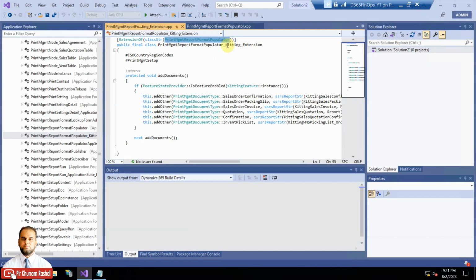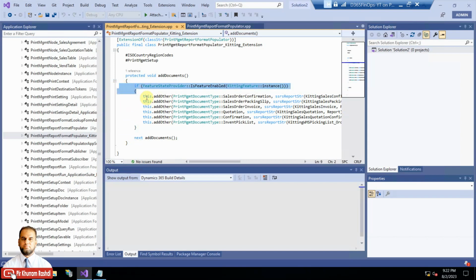It is also out of the box for a specific feature; when the kitting feature is enabled, only then will these additional designs be shown here. You define these macros here, which are used, and for this part you can ignore it because it is checking whether a feature is enabled or not.